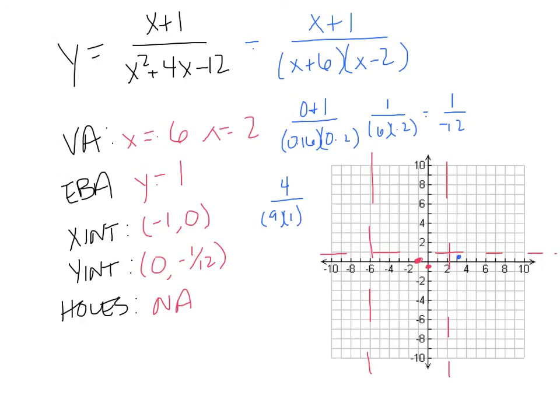Now I'm going to go to the other side. I'm going to say, okay, negative 7. That would give me negative 6 over negative 1 times, remember we're doing negative 7, negative 9, which would be negative 6 over 9, which would be negative 6 ninths. So again, that's going to be below. So I can see where those two branches are.